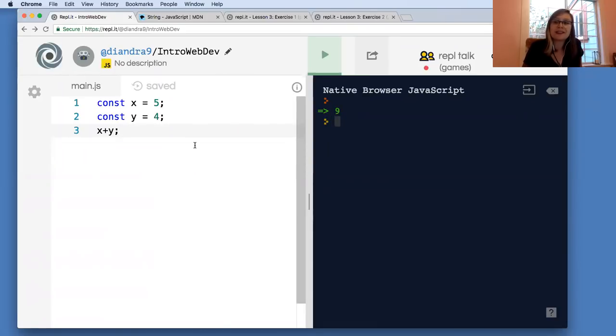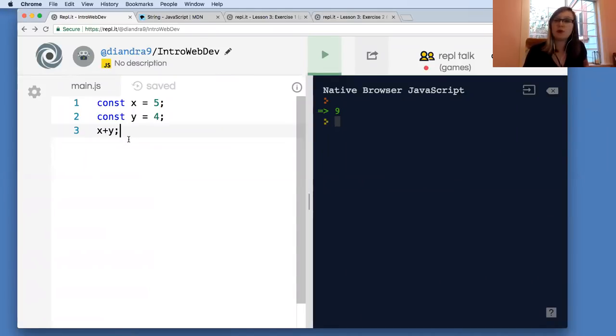Well, this is the first lesson of how to think about programming languages. Every single line of code in a programming language will run, and something might happen behind the scenes in memory, perhaps, and then it will spit back out something to you, the user. So each line of code runs and then has what's called a resolution, and the resolution is what value is popped back out. So some lines of code won't resolve to anything, but others will. For example, line 3, when you add up two numbers, will resolve to the result of that.